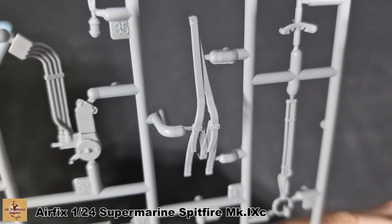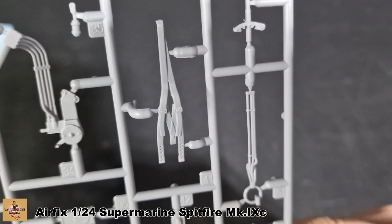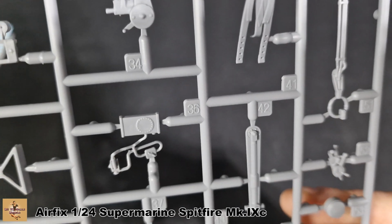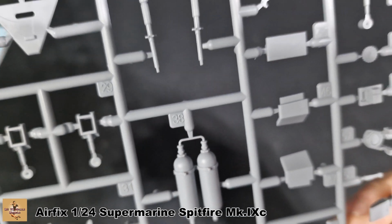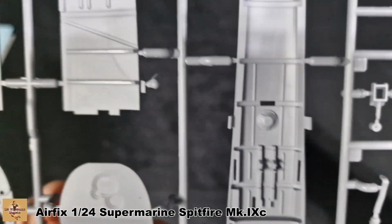They don't look very nice at all, not in plastic anyway. The HGW belts are going to be a worthy upgrade. Here are the internal parts, plumbing, internals, all of this is internals. There are those oxygen bottles. Here is your cockpit floor, bulkhead.